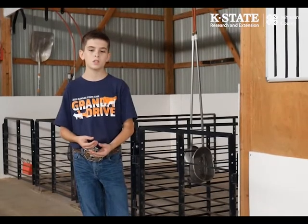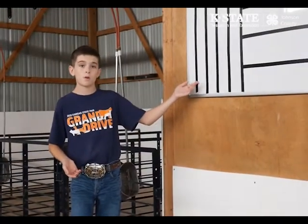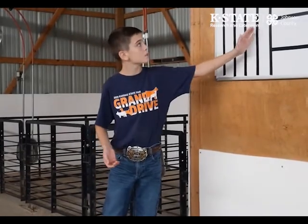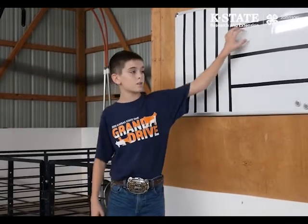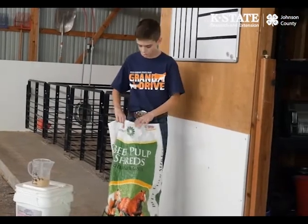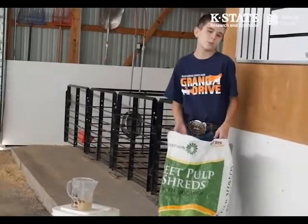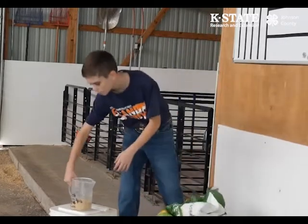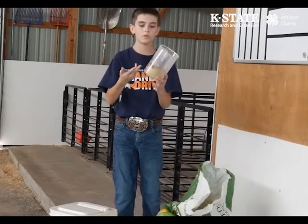You'll want to use a measuring cup when measuring out feed. Getting the right feed is about knowing how much they're supposed to weigh at the show. For example, write it down with a marker — we have four pens so we have four slots, and we put the rations in these boxes to remember what to feed them. One thing you would feed your pig is beet pulp, which has a really sweet taste because molasses is in it. We also feed scud.